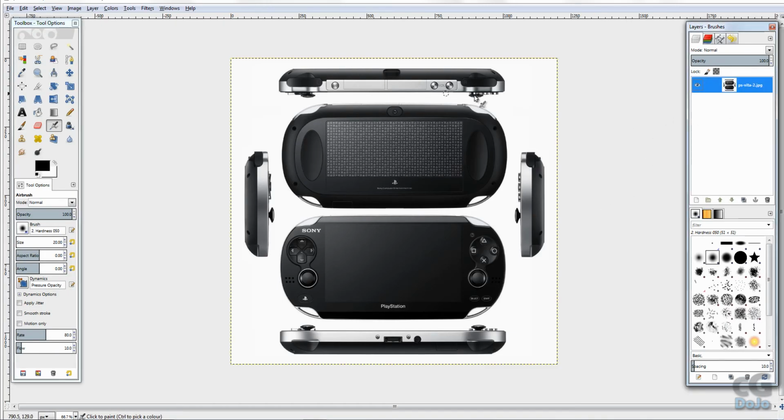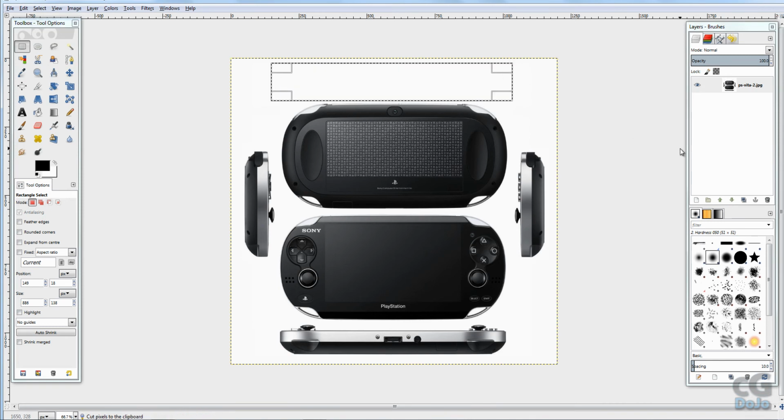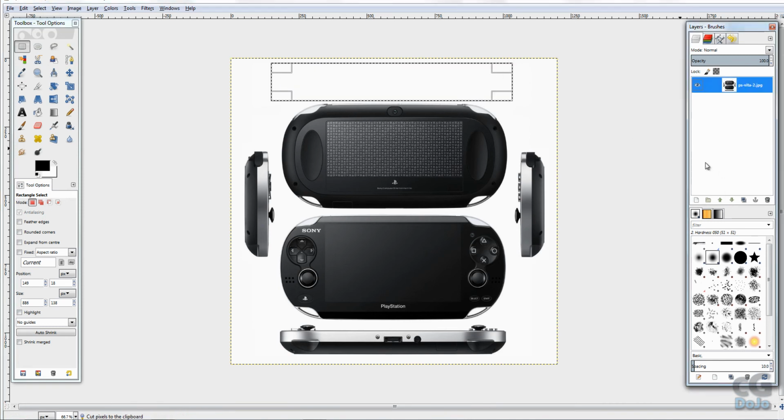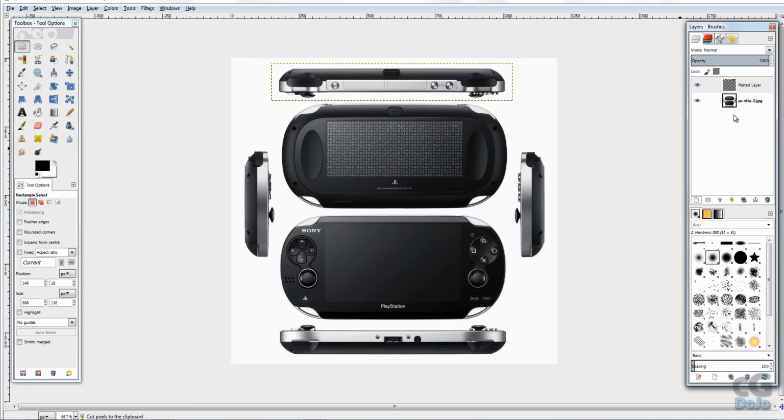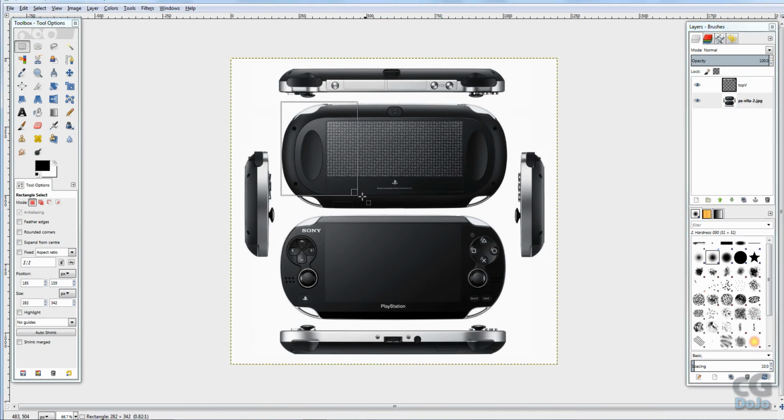Okay, so let's start by separating it in layers. Press R for the rectangular selection tool, then Control X, Control V, and new layer. We'll call it top view. Then let's move to the other one. Back.